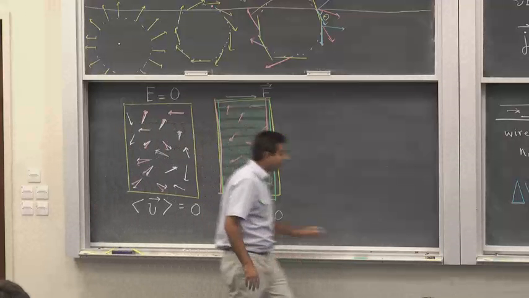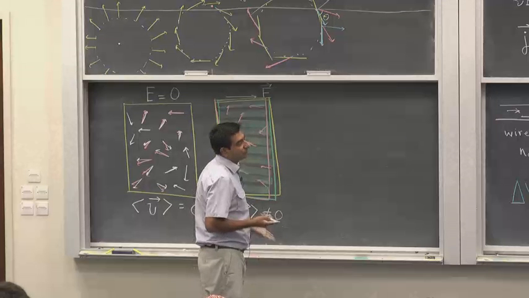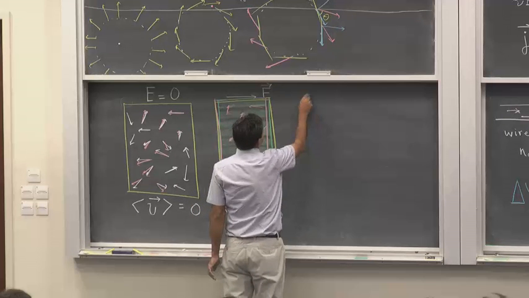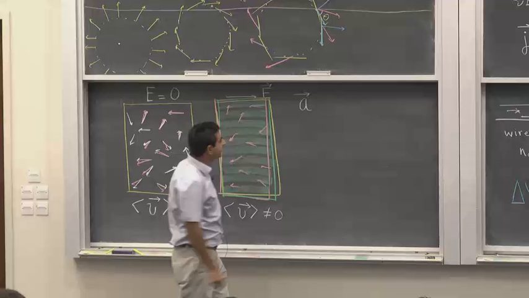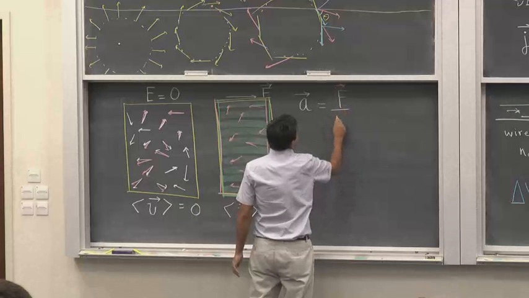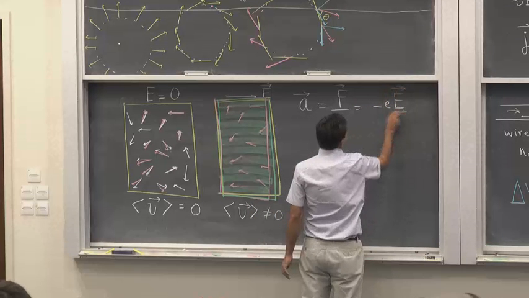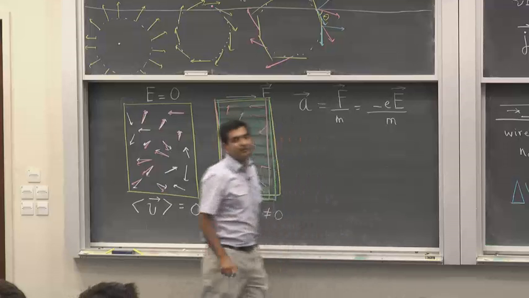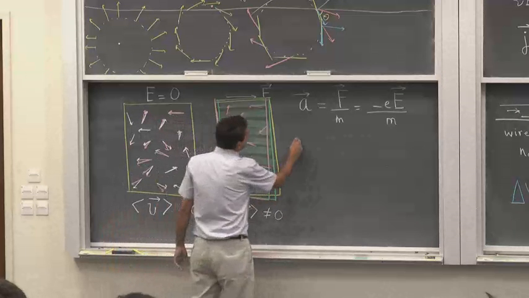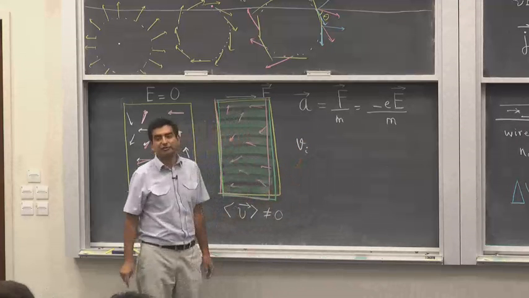So if the electric field that is applied is E, what we already know is that the electrons will accelerate. Each electron will accelerate. Suppose that acceleration is a. We know that this is F over m. But F is minus eE, so a is minus eE over m. Alright. Now each electron is moving with some velocity Vi. It's the initial velocity of an electron.